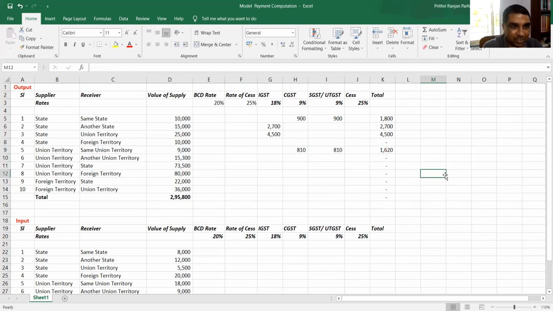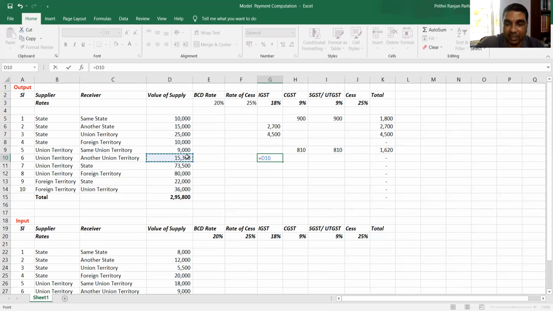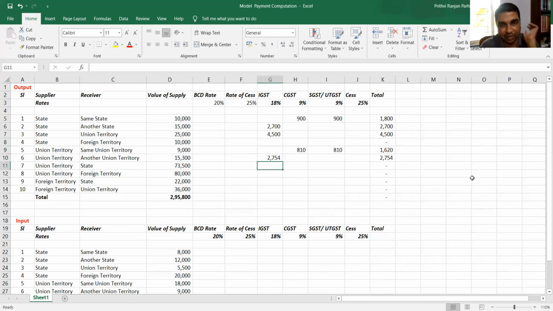Now, next, union territory to another union territory. IGST. So let us link it again. All of you watch carefully. You have to do this exercise again. Right now, do not do anything, just watch. So 15,800 into 18%. Okay.